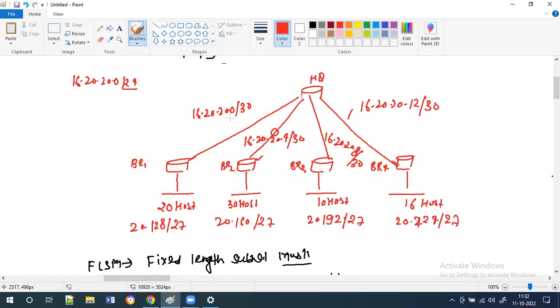So if I consider these things, the first is 0, 1, 2, 3. This is the network address. This is the broadcast IP address. This I cannot assign. So what do I have to assign here? .1, .2. Similarly, 4, 5, 6, 7. 4 and 7 are the network address and broadcast IP address. Then I have to assign .5 and .6. Here .9 and .10.